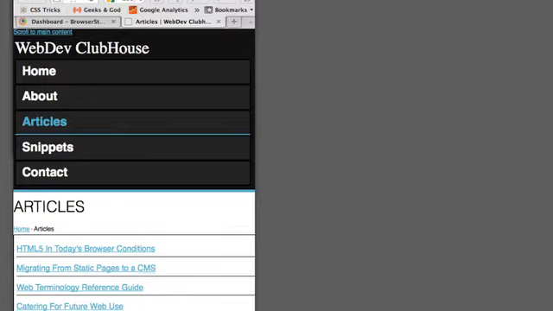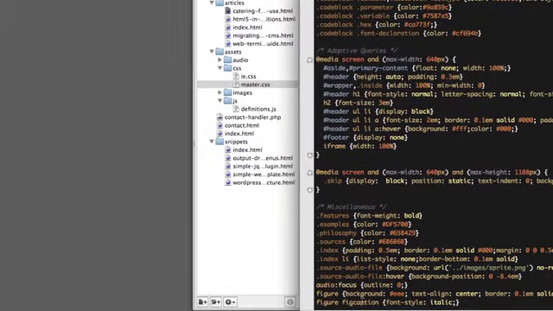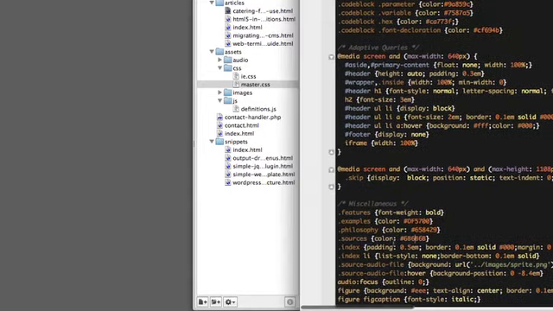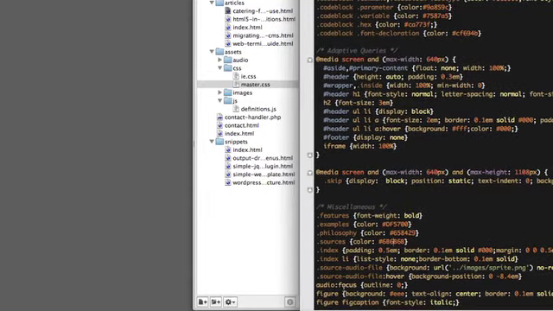Then we have some... I'm not sure if I'm going to step through all this, to be honest, because it's going to take too long. One important thing to know is we have this audio focus element now.